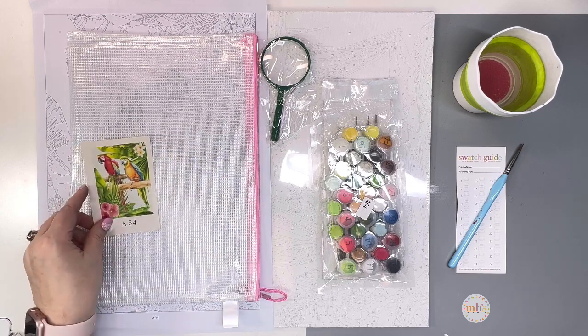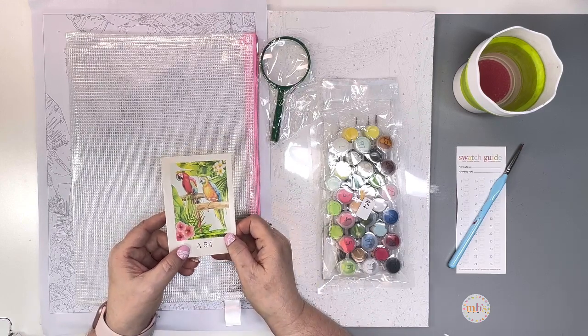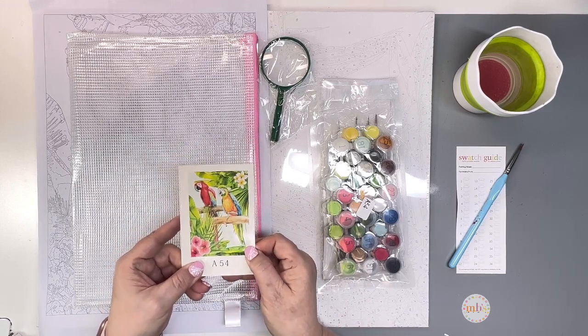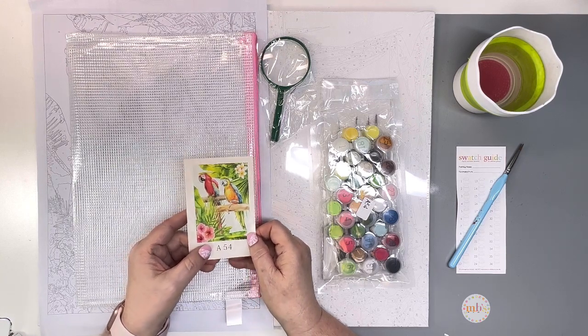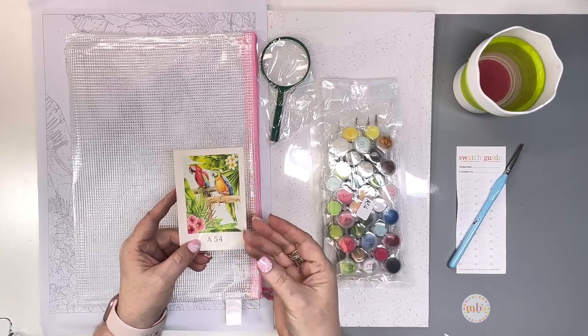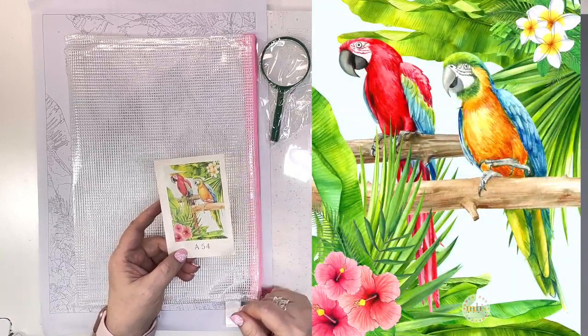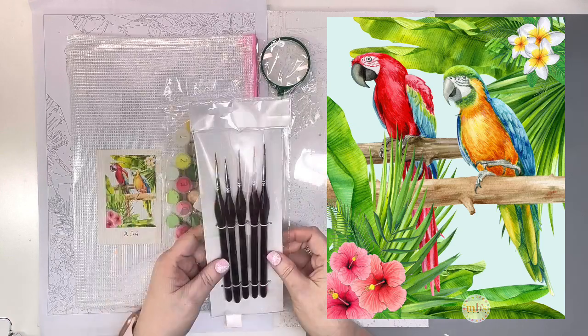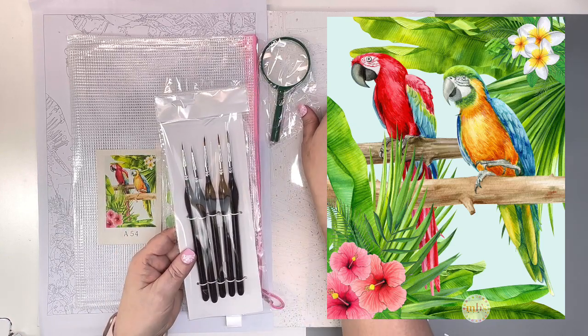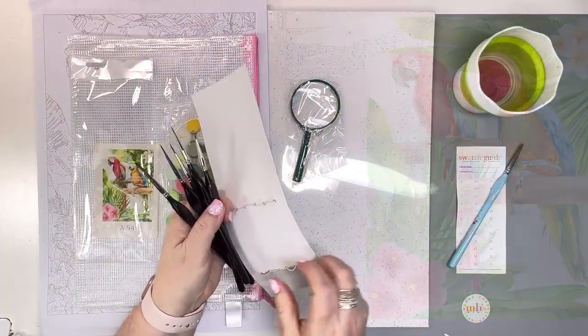Genius. Love it. So this is the image. Oh, by the way, hello. This is the image. Isn't it fabulous? Y'all, I was never even a bird person until I started doing macaws and parrots and these tropical looking things. And I'm like, all right. So I'm going to put a little bit larger image here. Isn't it fabulous? Let me take a look at the brushes. We're going to use our magnifier to do it. I'm just teasing. I'm telling you, she was watching my bids.